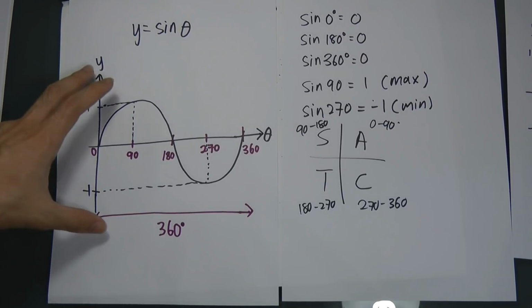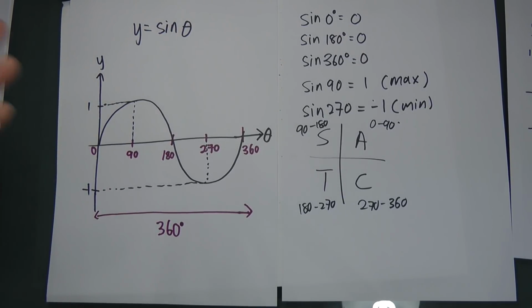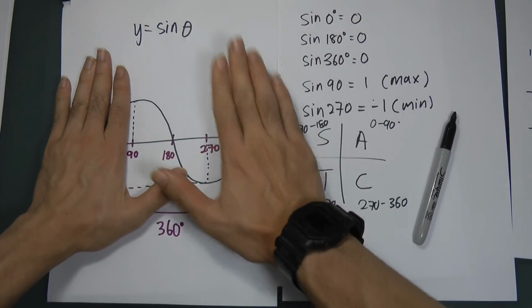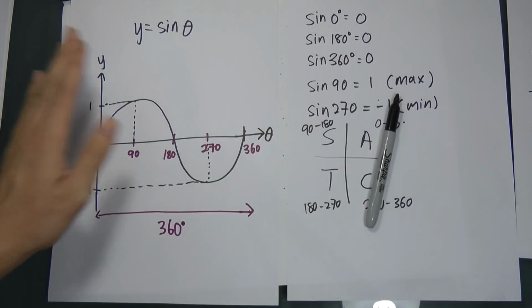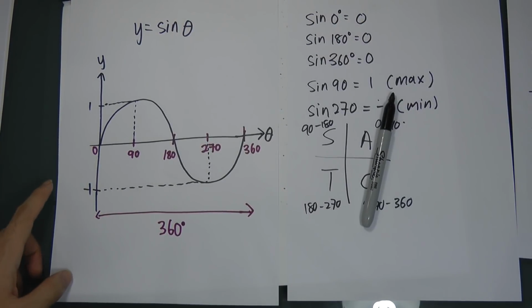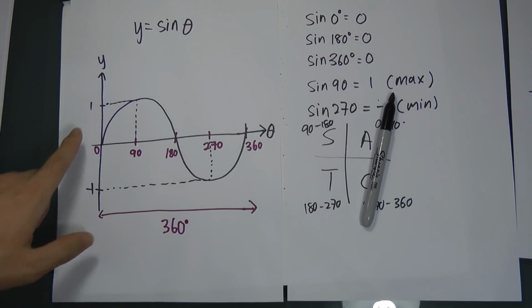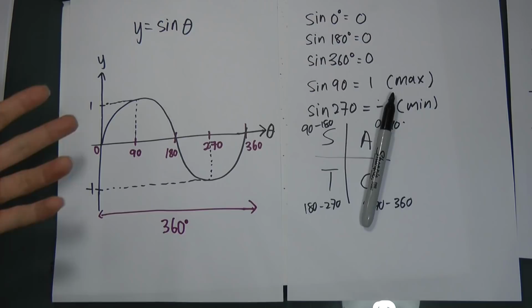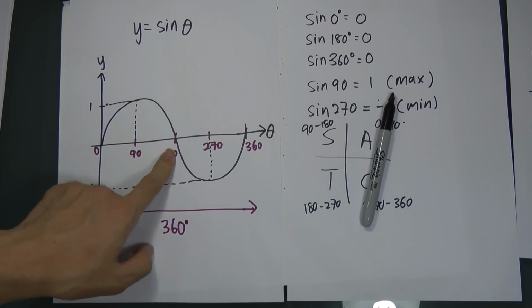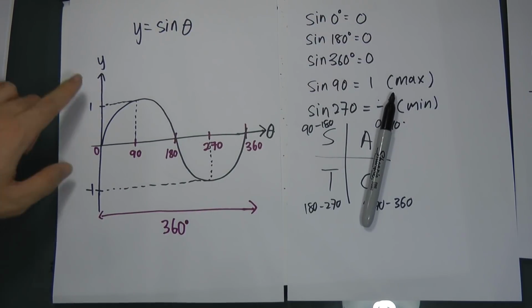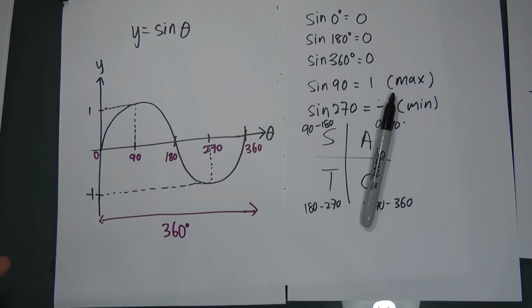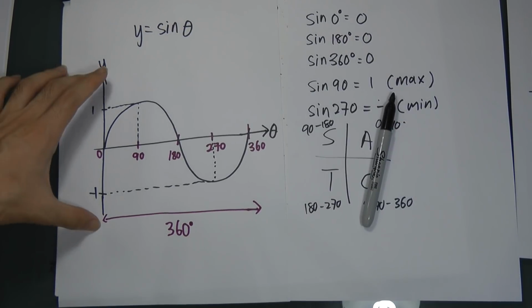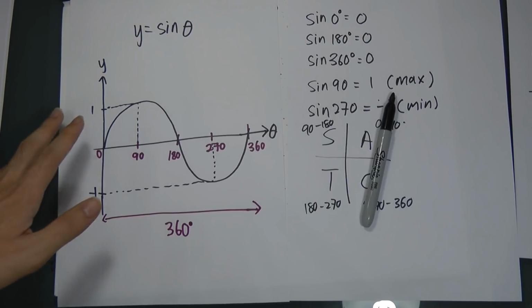So, can you remember about this one? Very simple. Don't let the exam trap you. No matter which area he covers, you must be able to draw this out by yourself. So, if you are watching this video, please take an A4 paper and draw it now. If you still can't draw the angle correctly, draw it again. If you still can't plot the value correctly, draw it again. Okay, draw until you're very familiar with the sine graph.